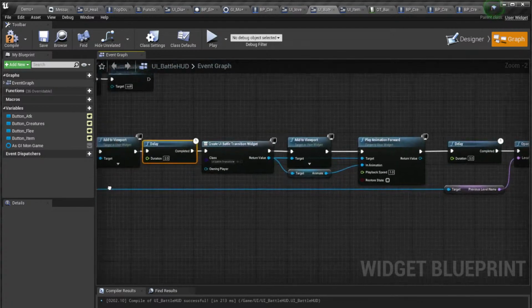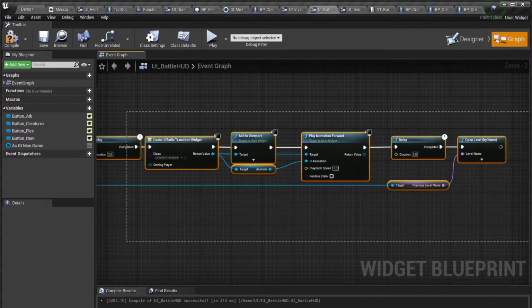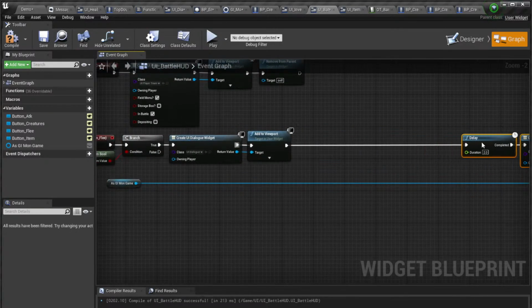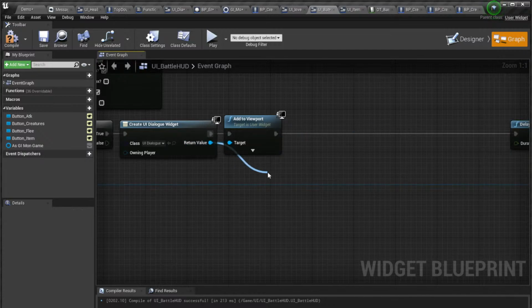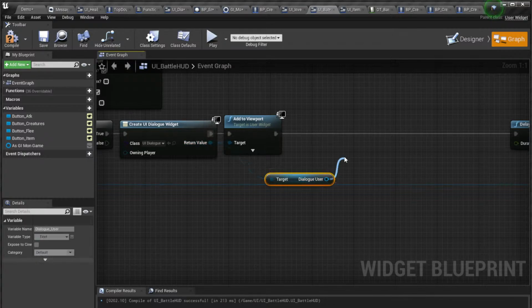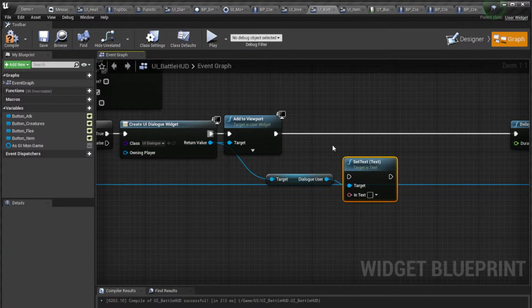We're going to set the text up for this. So dialog, either set text.